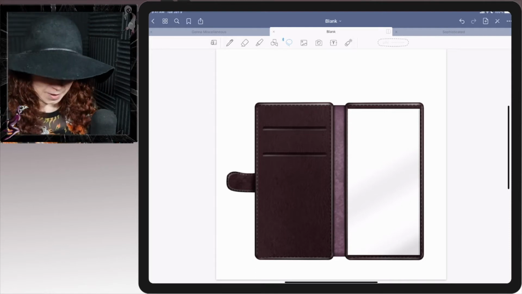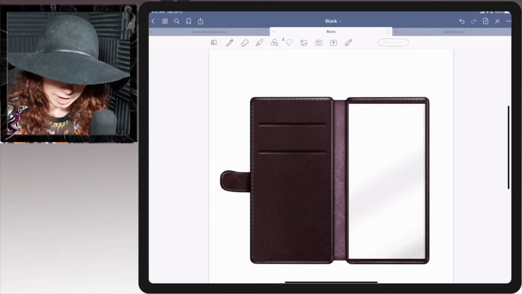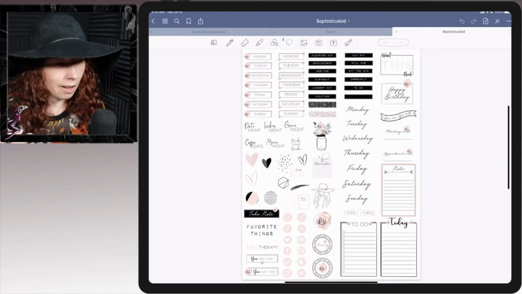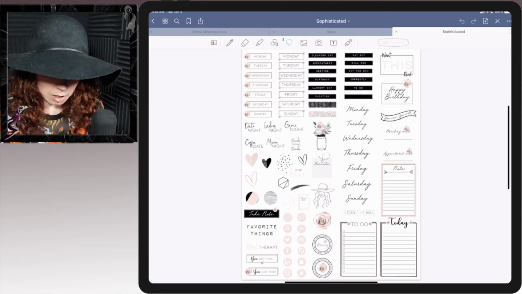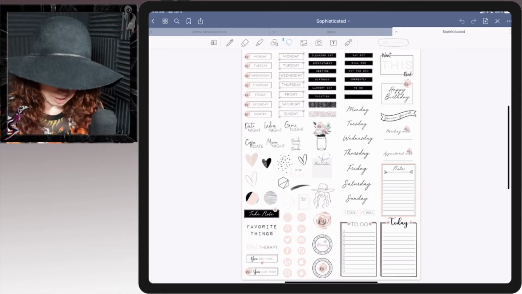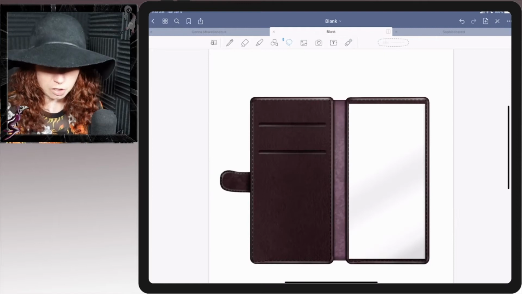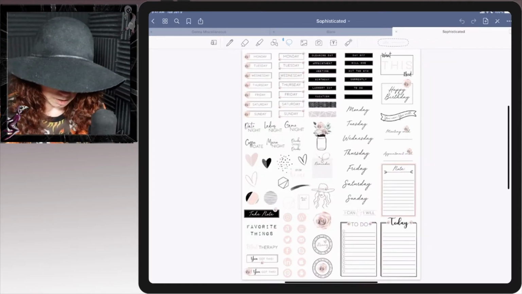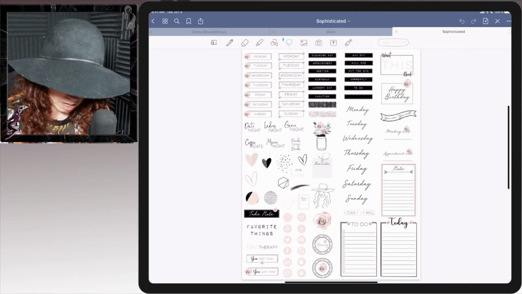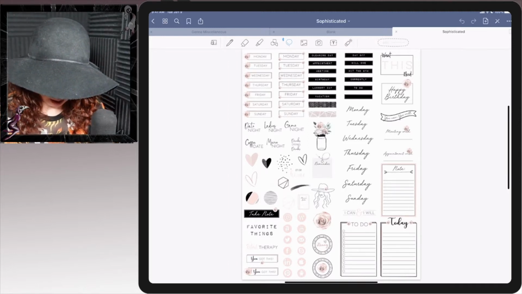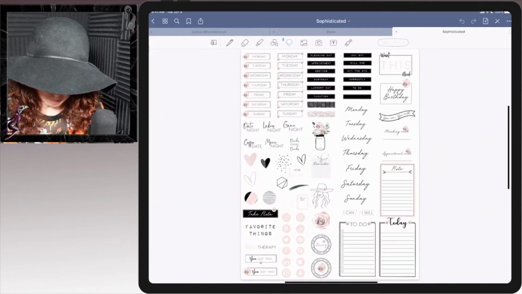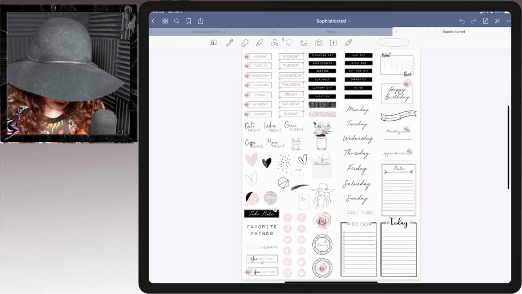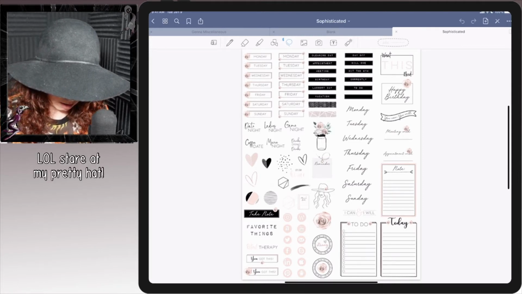So I want to use this kit by A2K Designs. I think it's called Sophisticated Rose. Again, I could be wrong, but I thought that with the really pretty blush pinks and blacks, it would be fun to use it against like this darker background. So we're going to do that too. So Saturday, let's see. I thought this was two pages. Why is this not two pages? Oh, I think I put it all on one page. Okay. So I think I like this one.